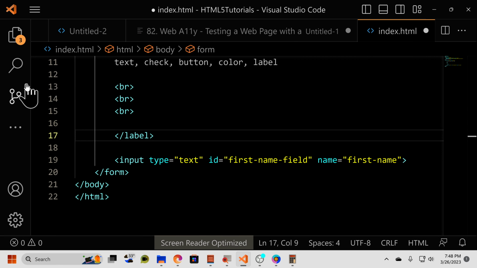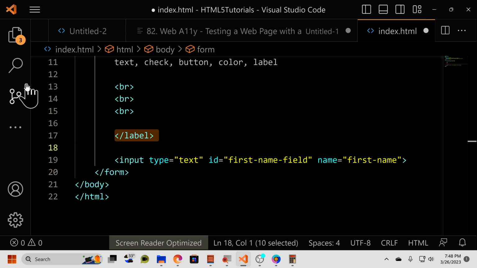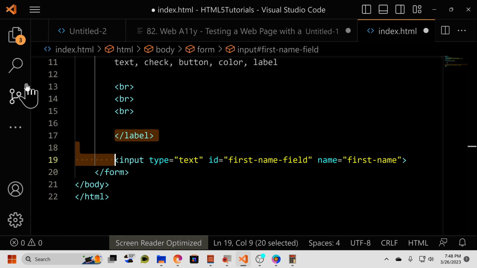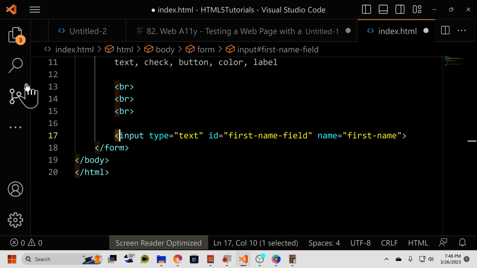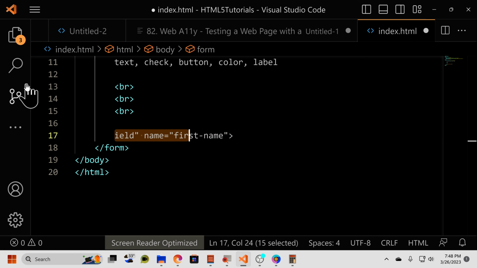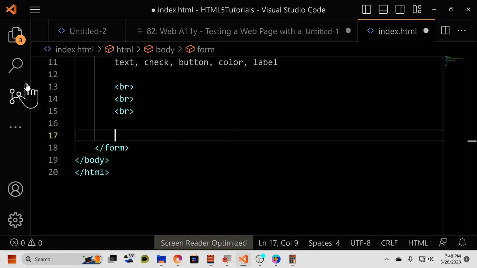Okay, and so now let's go ahead and get rid of this input. The next thing we're going to take a look at is the input type button. So this does not require a label element, but it will require something very specific.